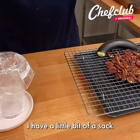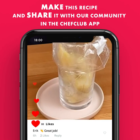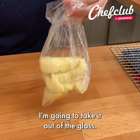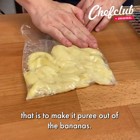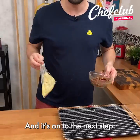I have a little bit of a sack and a glass. And so what you're gonna do at the top of the banana, hold, and then it's just gonna squeeze out. I'm gonna take it out of the glass, very easy. And all you have to do is push down and look how easy that is to make a puree out of the bananas. All right, so that's awesome. And it's on to the next step.